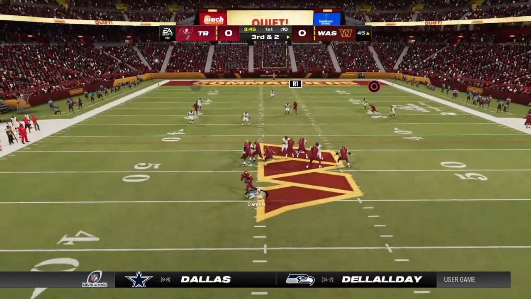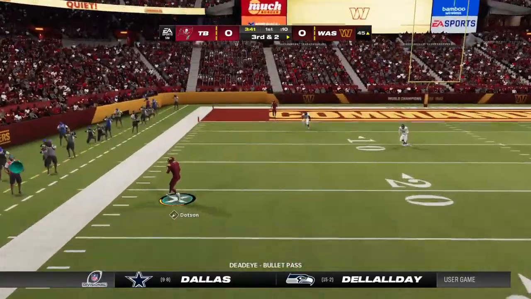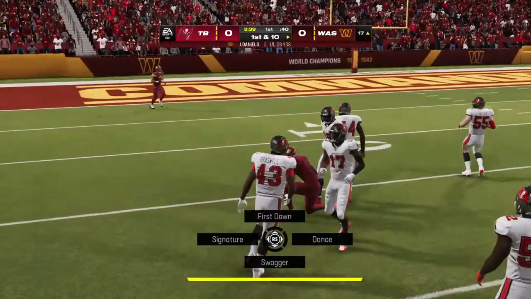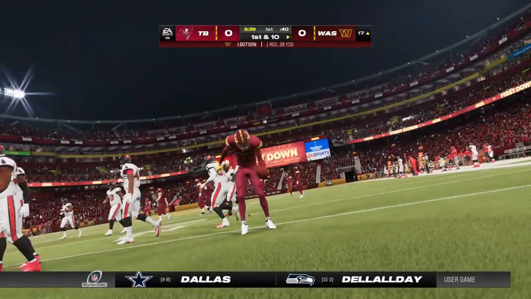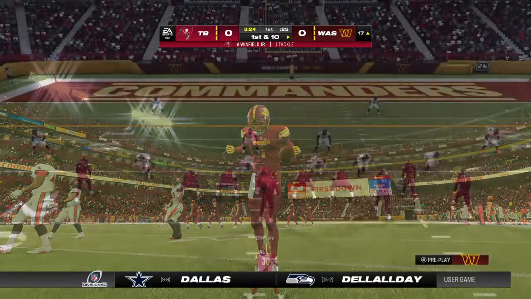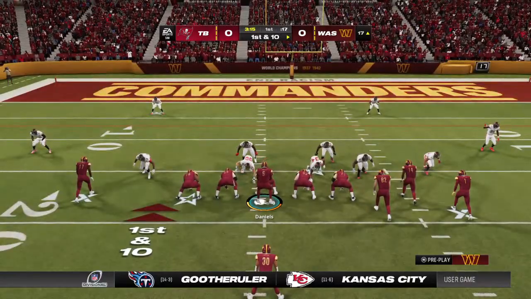Off the play fake, Daniels steps away. He's got his target. That's complete. And they'll wind up getting this one all the way down inside the 20. It was 3rd and short, and they go flying past the marker for a gain of nearly 30 yards. So from the 17 now, here's a 1st and 10.